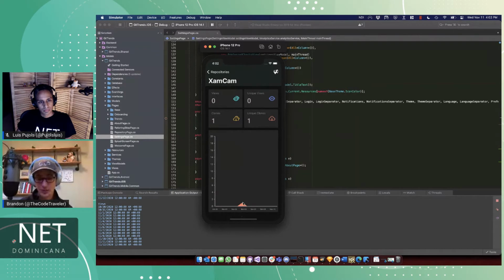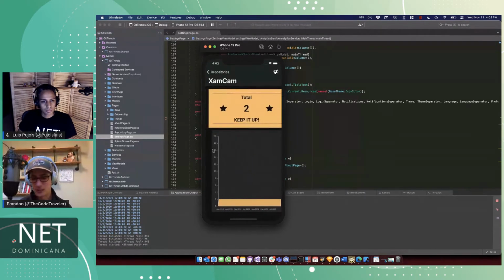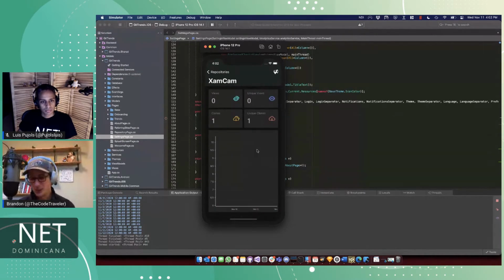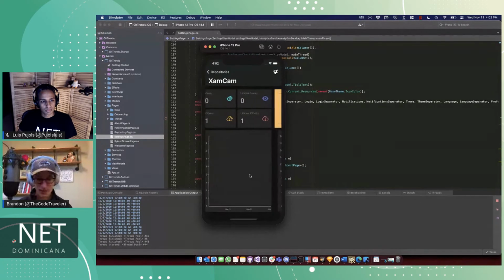If 2 or 1 was the maximum value, then we'd be super zoomed in. I don't know if I'll be able to zoom in with the simulator here. Nah, it's going to be too hard. But you just end up being super zoomed in, and you'd essentially lose awareness of where you are and what you're looking at.